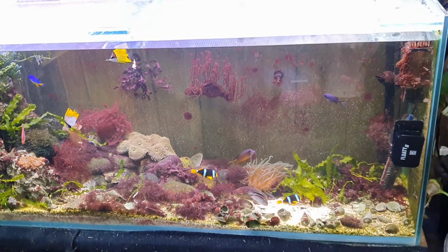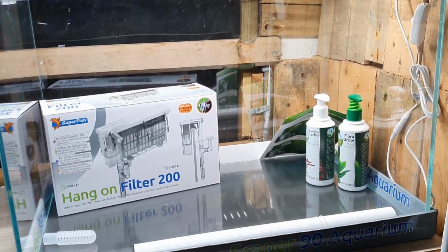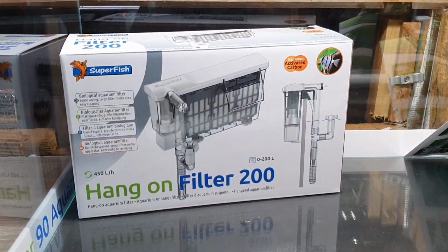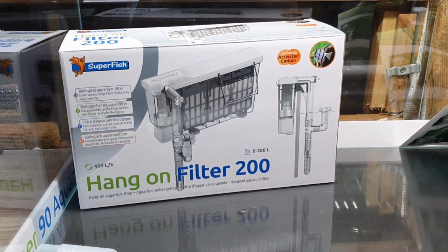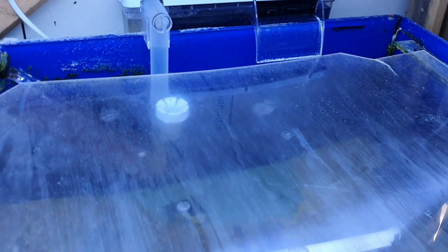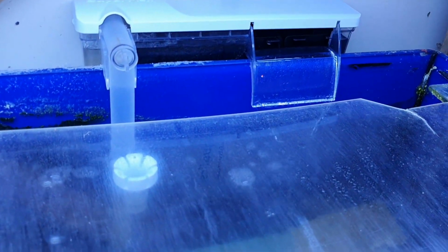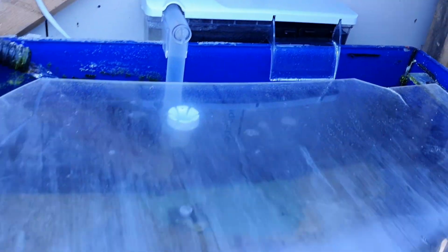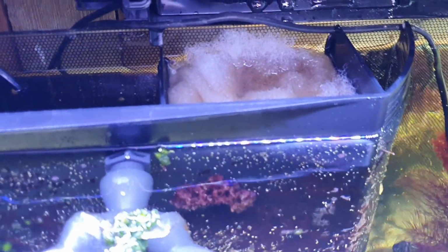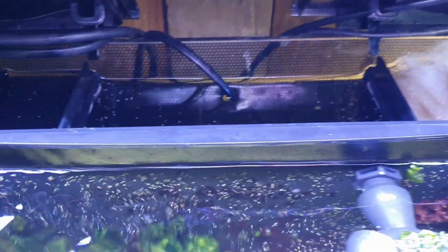But a lot of people won't start with a 5-foot aquarium. As I said, I'm going to be using this tank as a marine tank, and for this I'm just going to be using the hang-on filter that we have here. I've already got it cycling on another one of my tanks. You can see it cycling here, so when I use it on my tank it will be nice and mature and ready to run that marine system. But you don't necessarily have to do that. On the Fluval marine tank, it's a real simple setup as well.